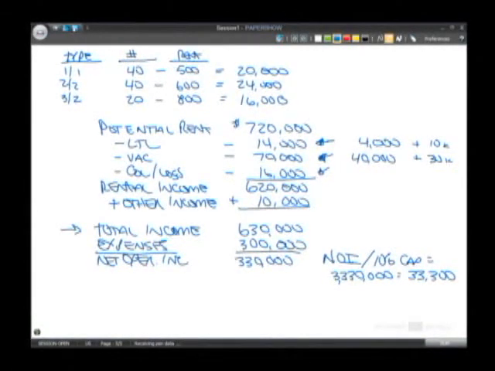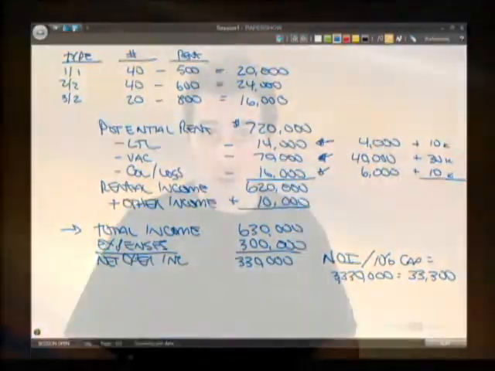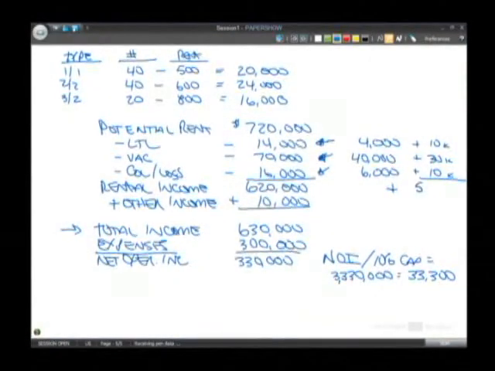Oh, and that collection loss? Oh, we're just not screening the tenants properly, and they can't afford it. So we're going to go ahead and do some things to increase our tenant mix, get some better clientele in there, and get rid of that. We're still going to have some, so let's take that to $6,000. So that puts another $10,000 into our pocket. Well, in doing this, we just increased the collections by $50,000.